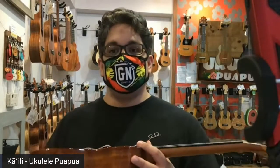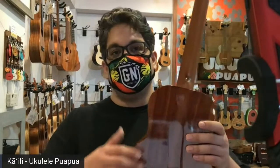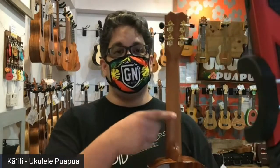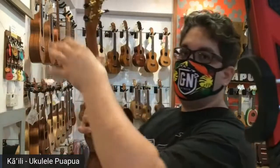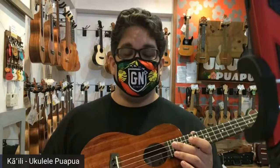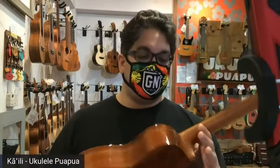Okay, so along with those newer models, what they also did with this model is, if you look at the neck, it's not nearly as shiny as the body, right? That's because the neck has their silk finish. Still a UV finish, it's just a lighter finish so that it glides. Your fingers are not going to get stuck on the neck anymore. I can glide so much easier like this. And I'm starting to see other makers start to do that as well. So that is one detail that is extremely important as a player for me. So just keep that in mind when you're looking at this. That glide is just perfect.